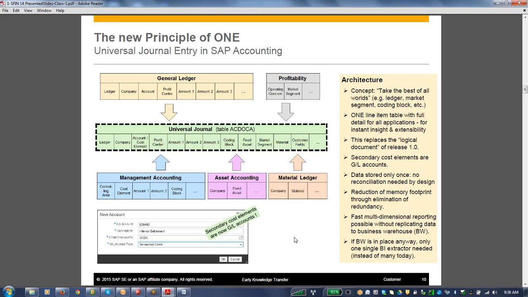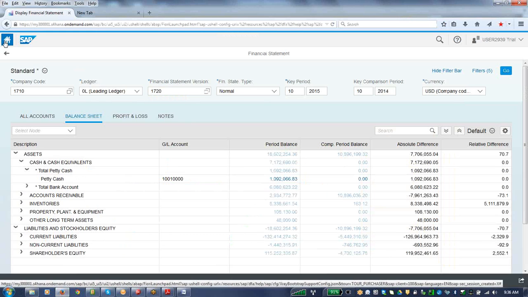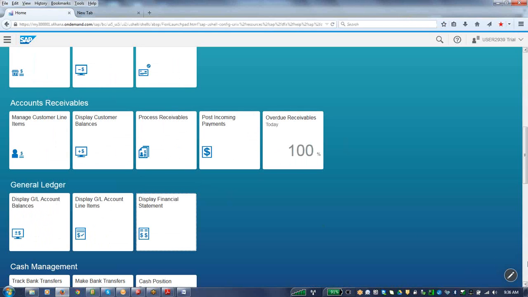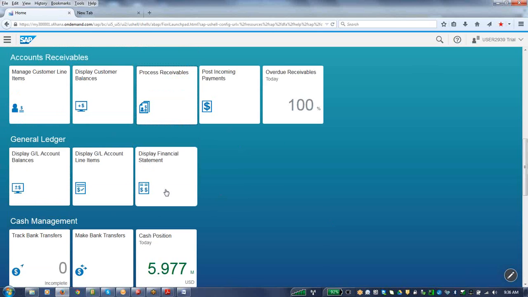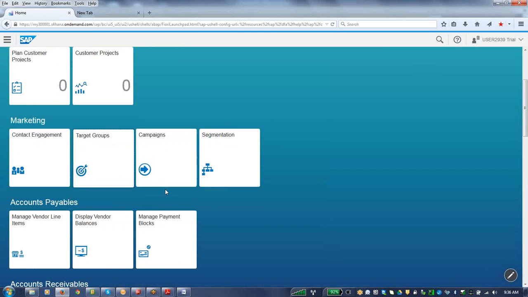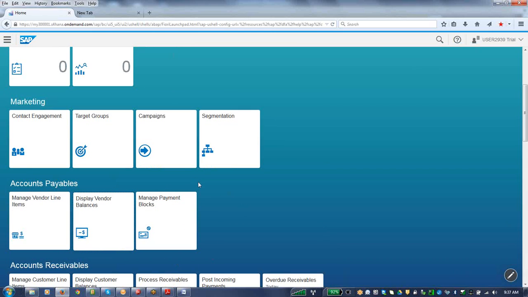It should be. The access that I have right now looks pretty simple. All of the functionality that I would have expected to see is not here. This is the initial trial. For example, this is all they have for MM. I know MM is not this simple. For example, for accounts payable, they only have three things. I know accounts payable is not that simple. Where is my F110 run? Where is my vendor credit memos? Where is my posting? There are so many things that I don't see here.